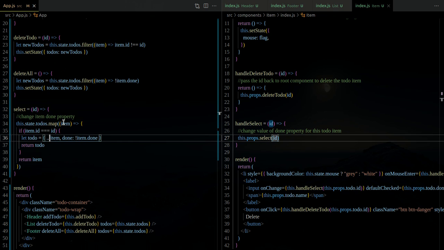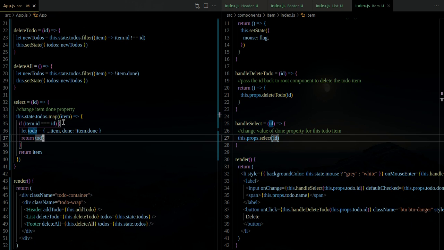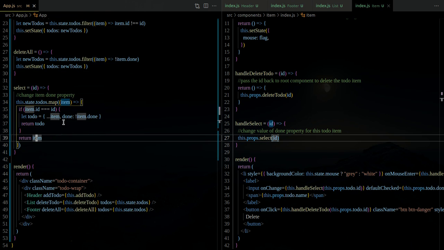So as you can see here, we use the spread operator, we change the value of this done property to the reverse value of item.done, and then we return this atom, right? And otherwise, if the ID is not the ID, we return the atom directly, right?